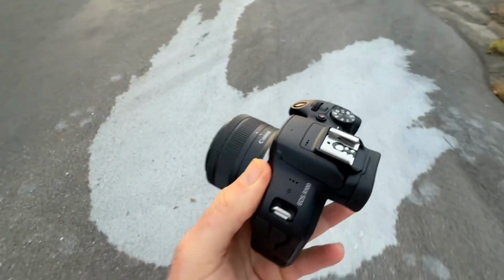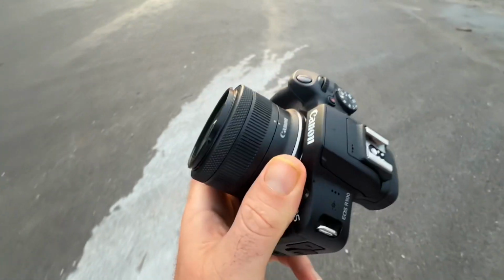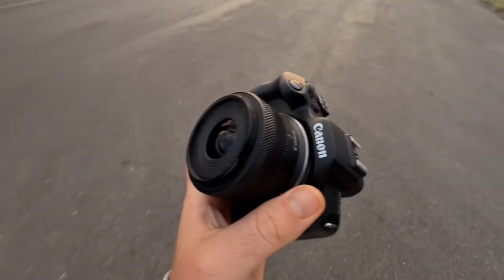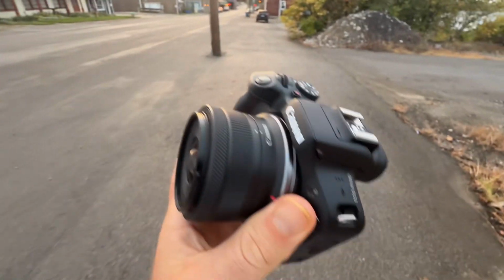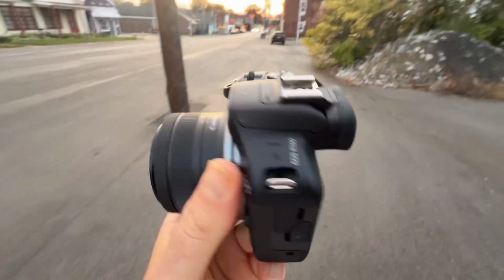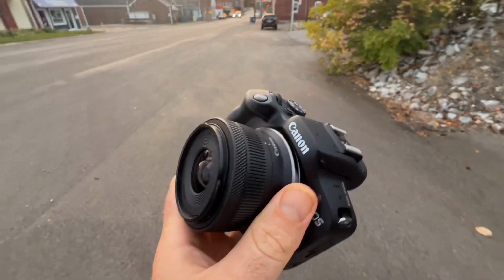If you want video and photo, that is. If you want just photo, the Ricoh GR3X or the Ricoh GR3, best camera you can get. Yeah, video side of things, the iPhone, I feel like, destroys this. With this camera, you can't use dual pixel autofocus. When you go into 4K, you only have the contrast-based autofocus, which is not very good. So it's really a 1080 camera.